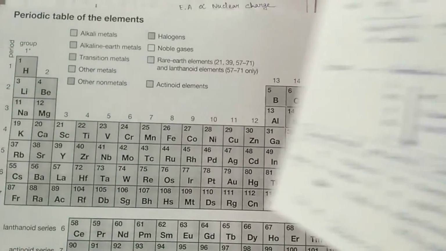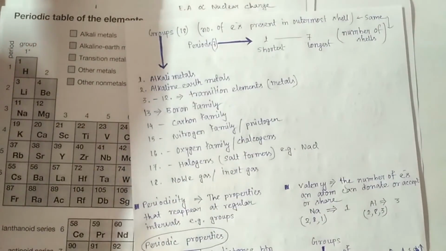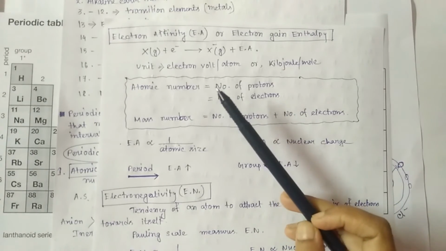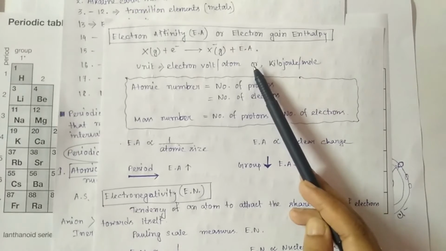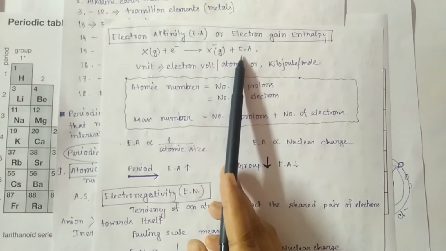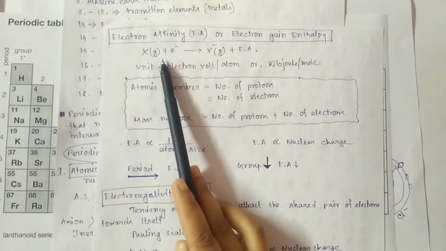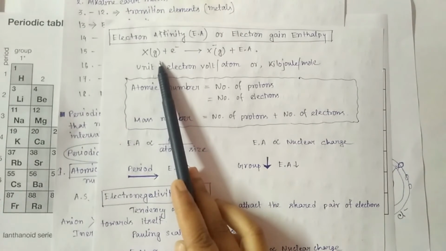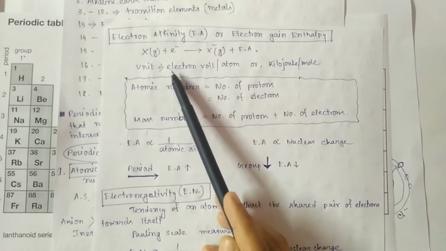Okay, I hope you understand. So that was about ionization potential. Next, move on to electron affinity. Electron affinity is a little bit opposite of ionization potential. Here we consider the energy that will be gained while adding an electron to an isolated gaseous atom and making it an anion. Okay, I'm just repeating it.